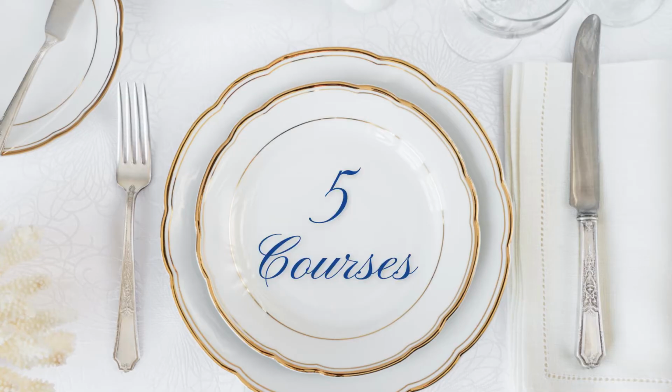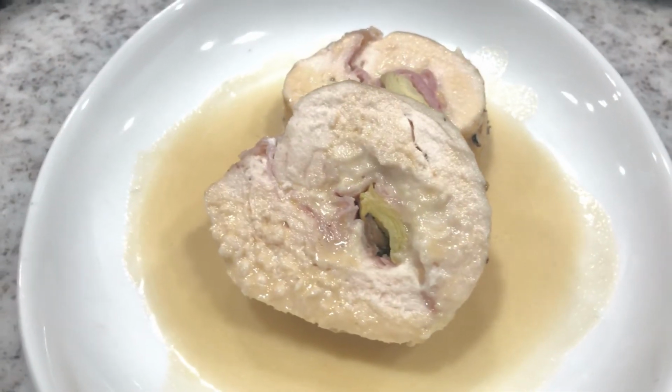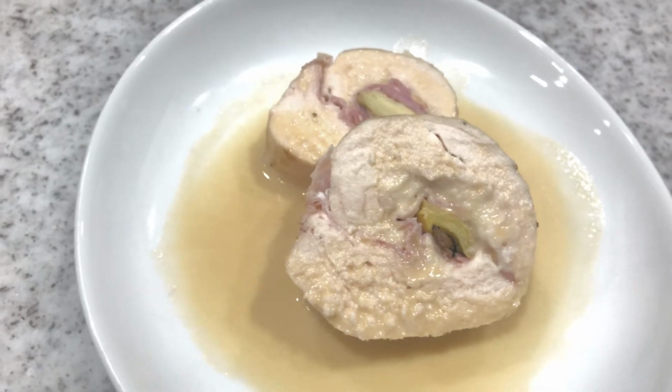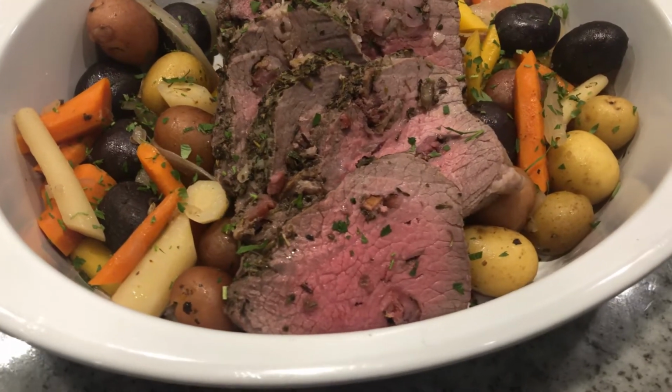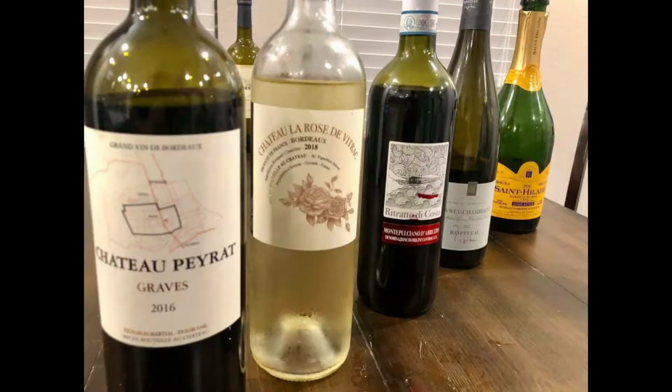This meal had 5 courses: wine jelly, a green salad, capon stuffed with Virginia ham, chestnut puree, artichokes, truffles, white wine, and cream, Beefala Mode with a French-style bouillon, as well as a dessert buffet highlighted by vanilla ice cream profiteroles. Each course was accompanied by a wine pairing, even the wine jelly.